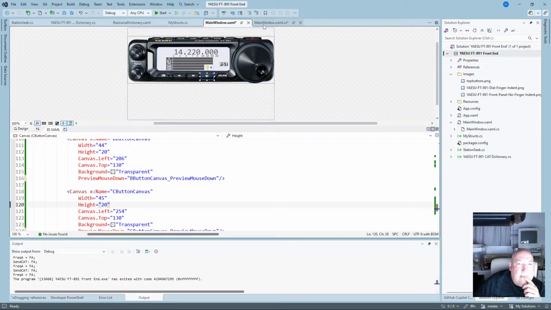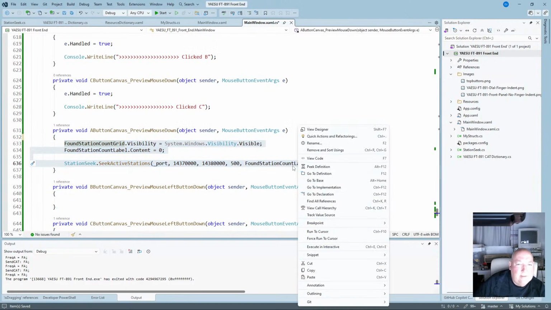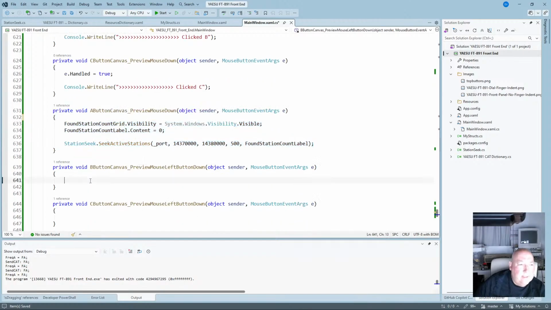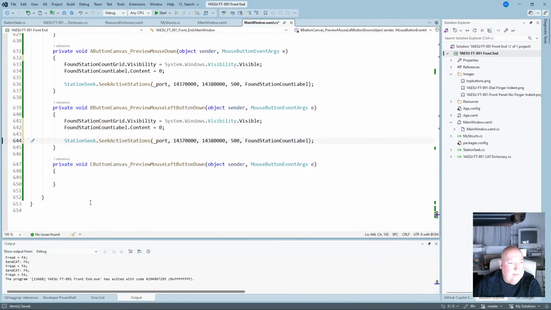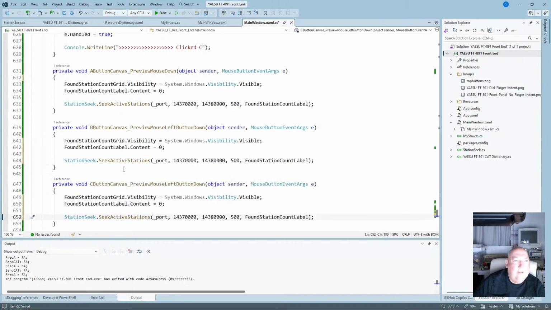So, I'll tell you what, we'll have a different frequency for each one. That'll be good, won't it? Temporary just for now. So I'll just copy this into these two buttons. We'll scan different bands. That'll be interesting. So we'll use the one to scan 7 megahertz.